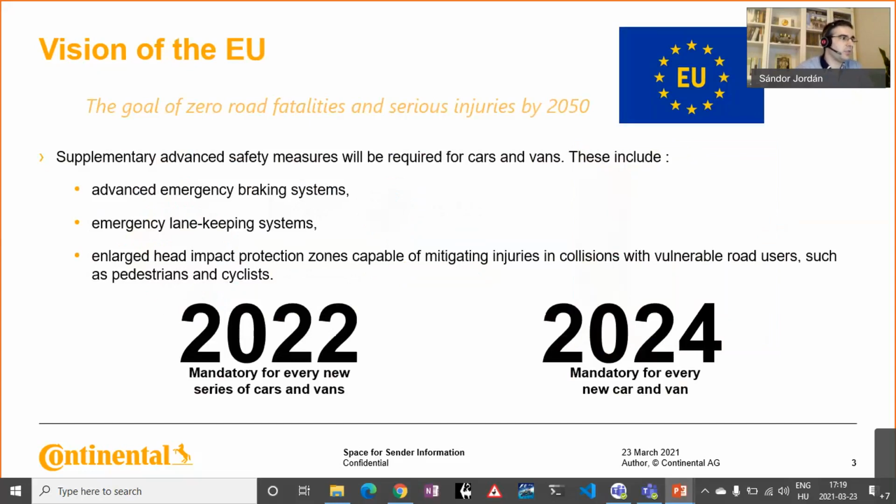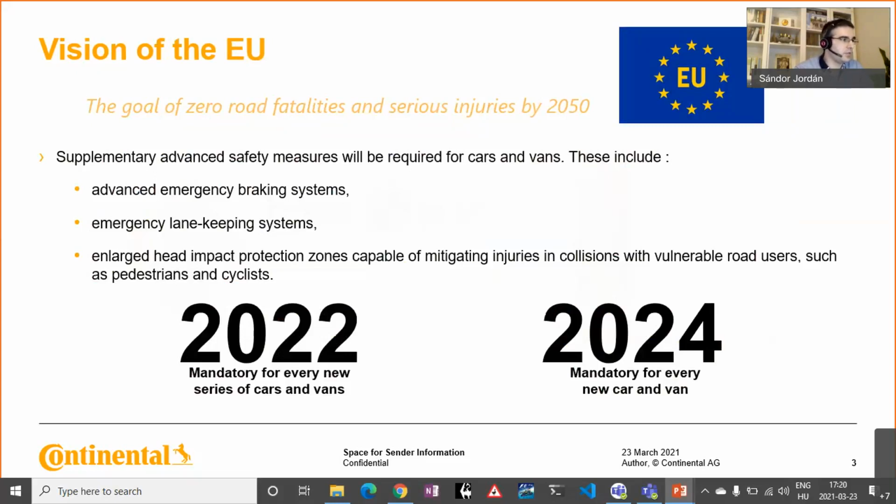The European Union introduced a new regulation to enhance safety standards for car manufacturers, which will significantly reduce the number of road casualties and injuries. This regulation describes new technologies and systems that will become mandatory for new vehicles of different types. This new regulation updates the old general safety regulation that was introduced in 2009, which is more than 10 years old already. It's worth highlighting that for the first time, the new regulation addressed the specific concept of vulnerable road users, in particular pedestrians and cyclists.